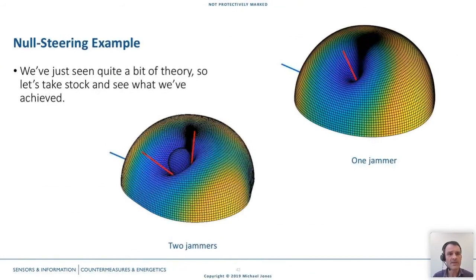So let's take a look at what that means, because that was a bit theoretical. There are two pictures here. These are antenna patterns. The one at the top right is an example of a jammer. A single jammer is appearing from the red direction. That red line is the direction of arrival of a jamming signal. In this case, we've also got a low elevation satellite, which is the blue line coming from the back there. What you can see is that the adaptive antenna, that anti-jam antenna, is steering a null in the direction of that jammer. And as that jammer moves around, the antenna pattern automatically adapts and tracks that jammer so that you've never got any antenna gain in that direction.